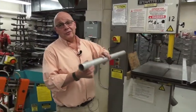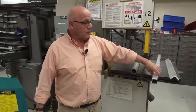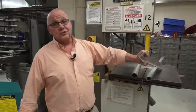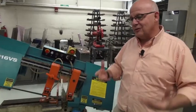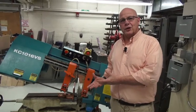We can cut round pieces on the horizontal bandsaw. We can cut square pieces, and we can cut angle stock. The thing to remember is if the piece can fit in the vise, it can be cut on the horizontal bandsaw. So if you have a really large piece that you'd have to work at pushing through the vertical bandsaw, perhaps the horizontal bandsaw would be a good choice.